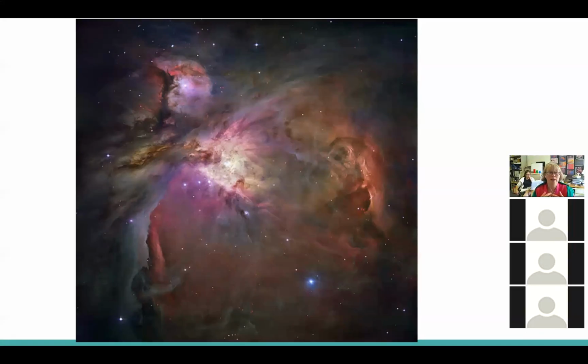Again, the way professional astronomers made this image is exactly the same way that students do. The Hubble telescope has a filter wheel. They use green, red, and blue filters. The Hubble happens to have a lot more filters. And they combine them in image processing to create a true color image. The Hubble telescope can't see color either. You have to use a computer to add filtered images together. So here we have this great image.